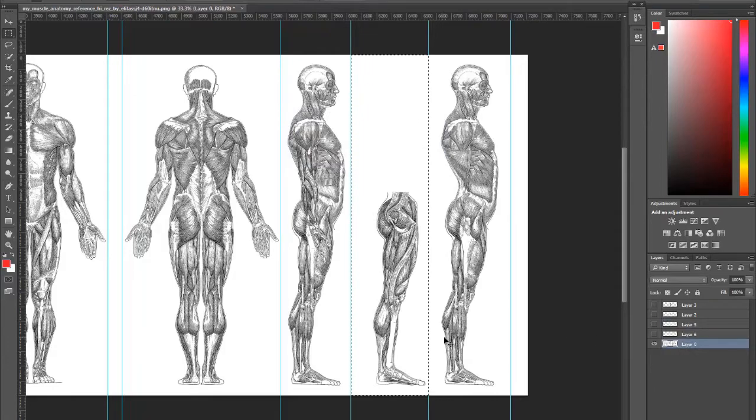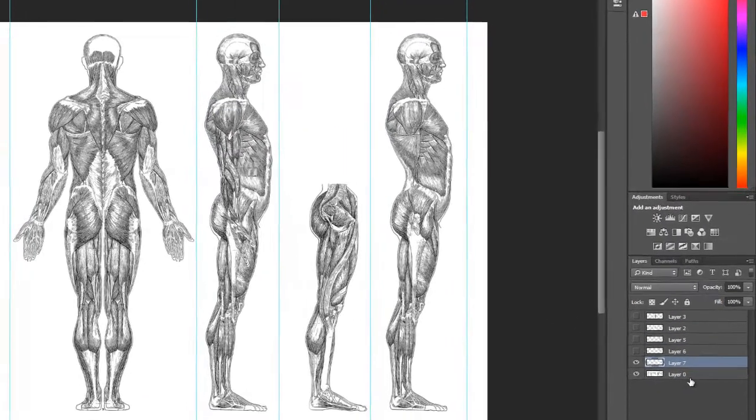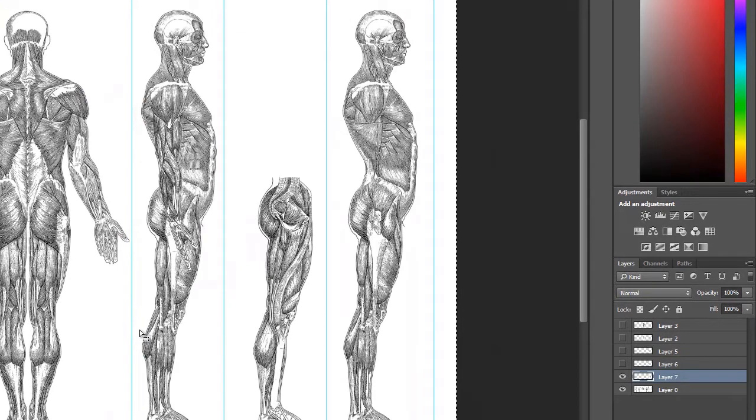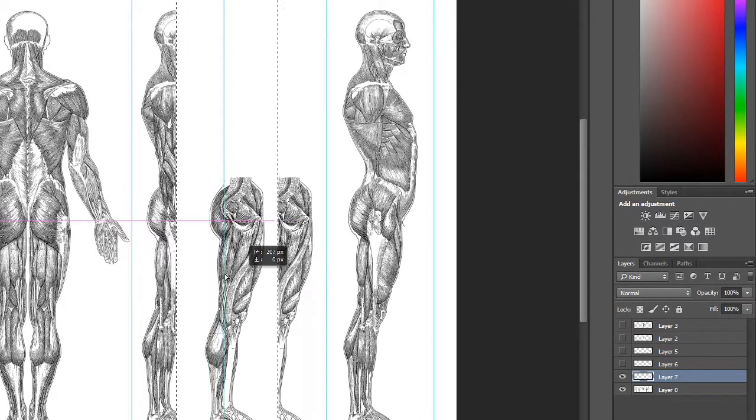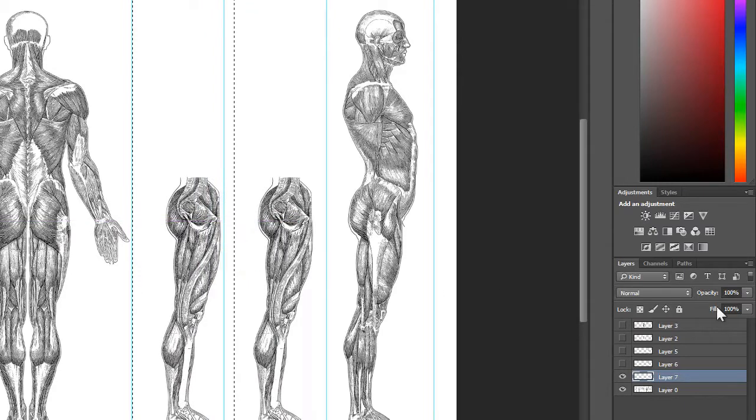Make sure you're on the original layer. Select all, V, translate it, change the opacity.